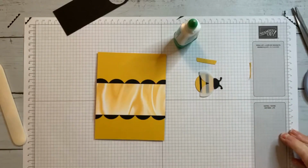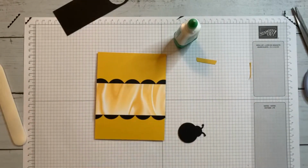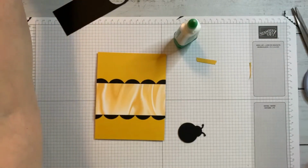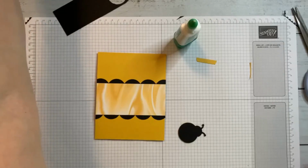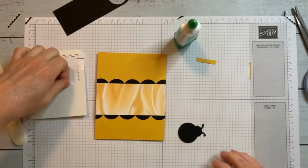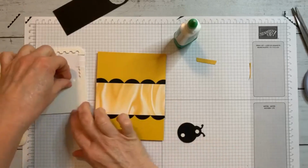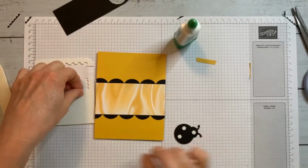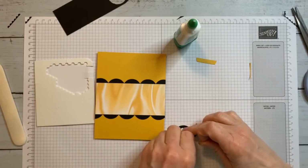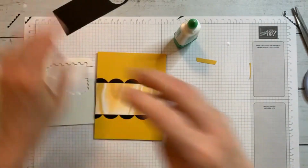I'll get those to line up nicely. There you go. And now we're going to pop him up on some dimensionals. Let's get some dimensionals out, and we'll put some of those on our bumblebee, aka Ladybug, and put her right on the card here. And then we're going to stamp a greeting and put a little, maybe a little twine on here, and that'll be that.